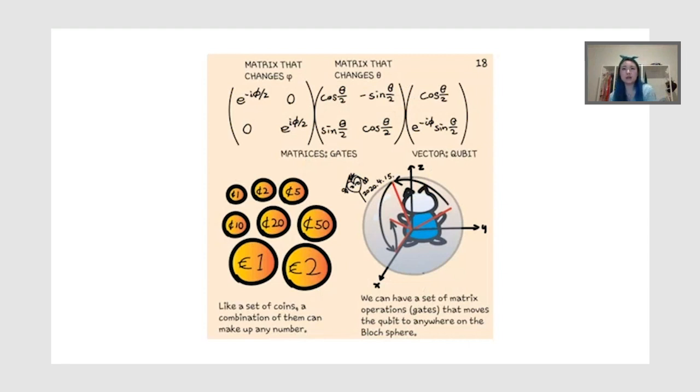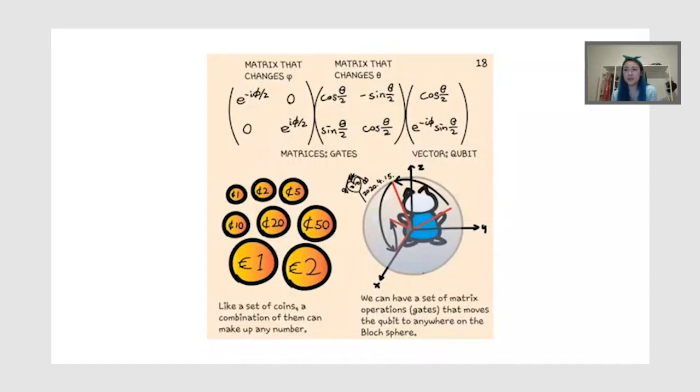The idea of a common gate is kind of like, I'm making a metaphor here, coins. It's partly convention, partly scientific, that these are the smallest number of coins that we could add up or combine to get any number we want. So that's why all our currency is not 1, 2, 3, 4, 5, 6. We're just doing 1, 2, 5, and then 10, 20, because any combination of a small number of them can let us get an arbitrary number. But then this is, again, a very simplified version. Here we are only looking at real numbers and not doing any complex numbers. We don't have complex money.